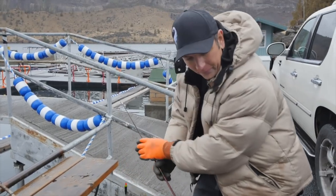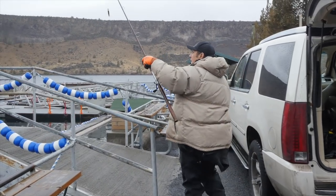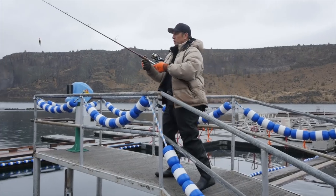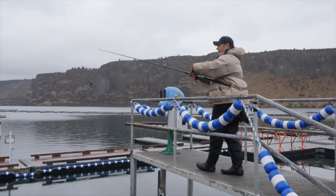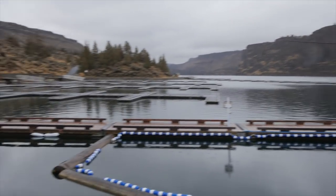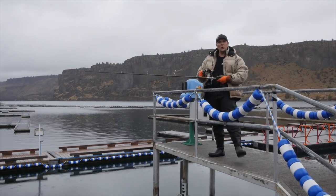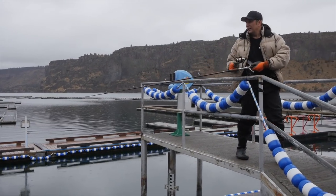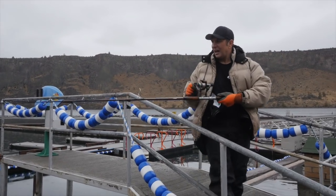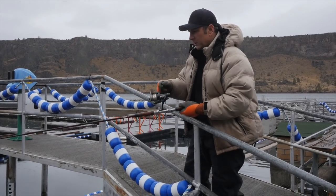I'll tell you what's gonna happen. I'm gonna cast this out there, and the moment that I cast it, a ranger's gonna come by, and he's gonna be like, hey, you cannot be casting and fishing in the marina here. I'm like, sir, there's no hook on there. You're like, I don't care. Woo, it actually still works. That's a good reel. Look at that. I've been magnet fishing today. I've been diving. And I have now been fishing in the marina with no hook.